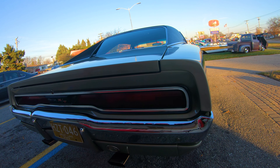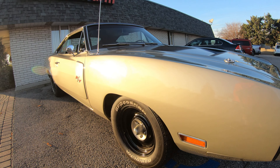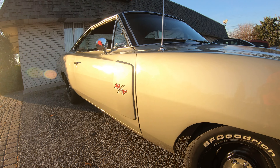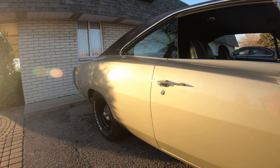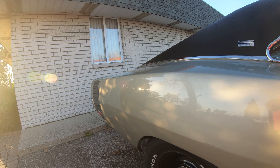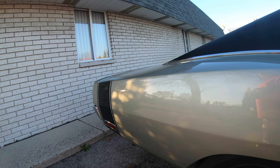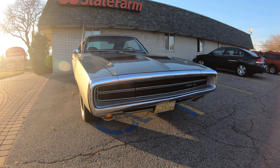I think they even used the same taillight lens. I had a lot of 1970 Mopar cars — from an Imperial right down to the Valiant, I had just about everything. I always liked the '70 Charger and the '70 Roadrunner over the '68s and '69s. The '68s and '69s were badass cars, no mistake about that — they were just about as cool as it gets.